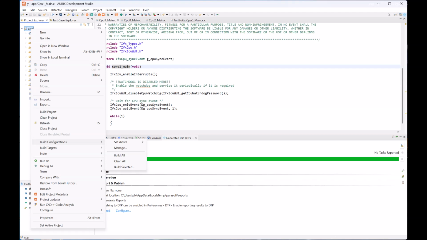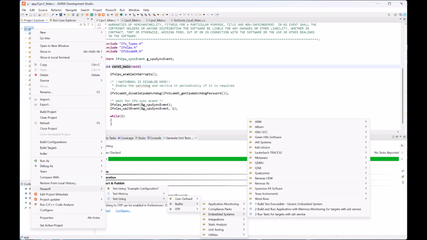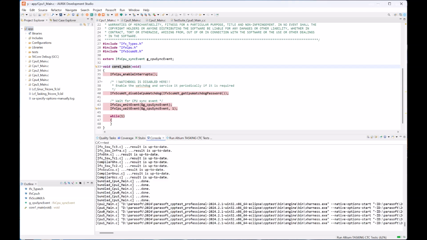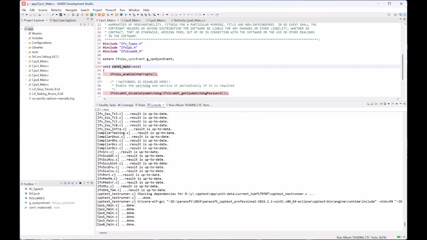Right click, Parasoft, test using, built in, and there is a dedicated test configuration for Tricore under embedded systems and Altium, run Altium tasking CTC test. So let me run this and let me switch to the console tab.